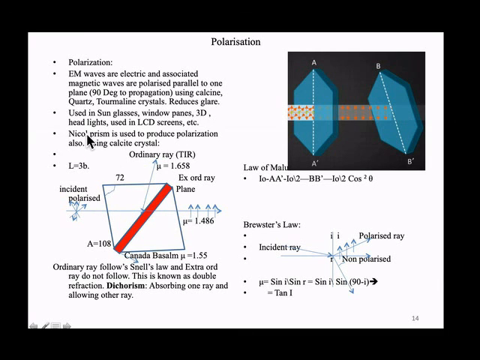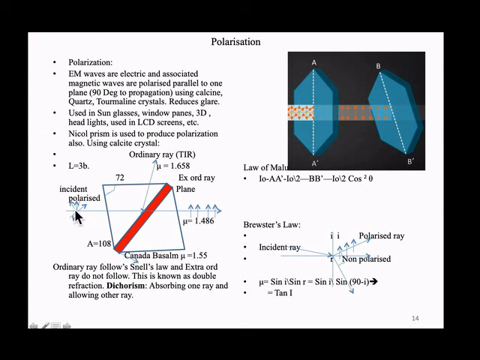We call it a Nicol prism. It is a calcite prism, and we have put a balsam here, Canada balsam it is called. Why Canada balsam? Because the ordinary ray mu is 1.658 and the extraordinary ray mu is 1.486. So I need a mu between these two, between 1.6 and 1.5. So I have a mu of 1.55, that is Canada balsam.